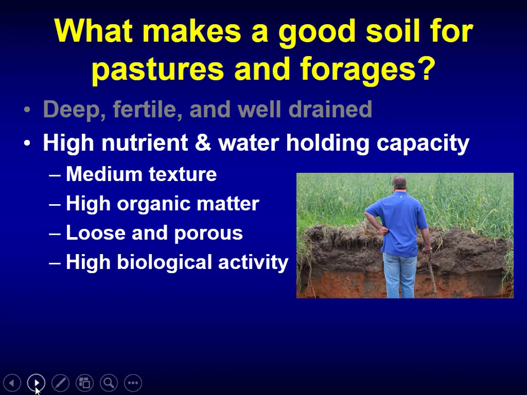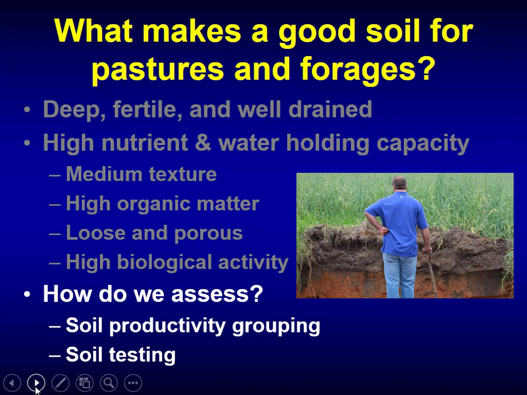So how do we assess a soil? NRCS, a long time ago, came up with a land capability grouping. They group soils from 1 to 8. Generally speaking, soils that are 1 to 5 are suitable for agriculture use. When you get past 5, it's not really suitable even for pasture use. So we group those with 1 being the most productive soils and 5 being the least productive soils in an agricultural setting. And I'll show you some data on that in a minute. But that gives us an idea of the potential productivity of that soil.